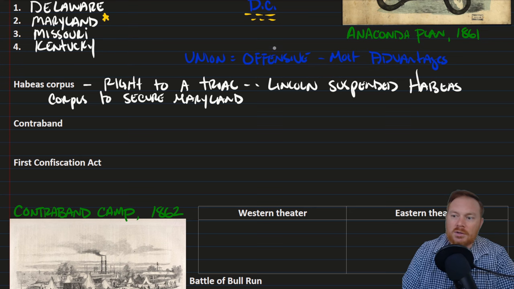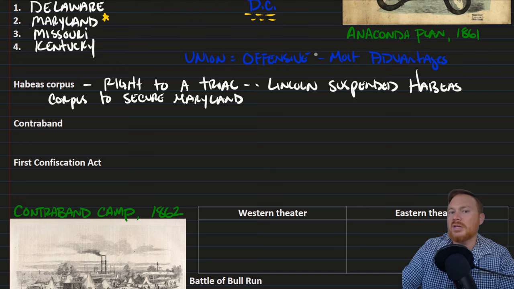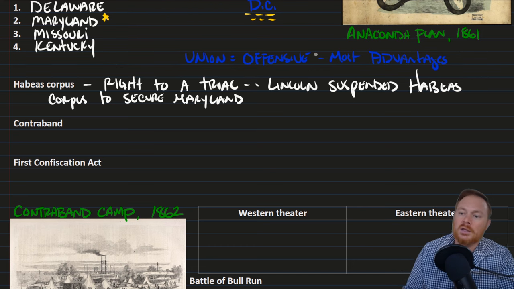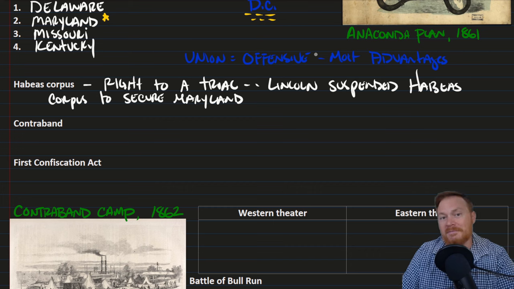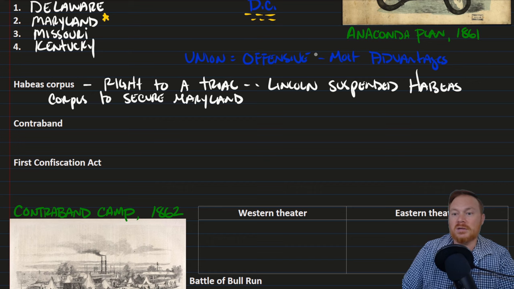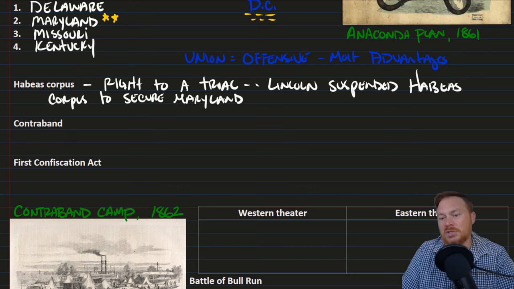including those in the Union. But the fact that it was the Union that had to be on the offensive, again, they have to go into the South and bring the South back in. That was an element of strategy that actually benefited the Confederacy, right? The Union would have to be on the offensive. This also meant that most of the war would be fought in southern states. And as Union armies began to make their way in places like Maryland, which we talked about earlier, what they found was that the people who were enslaved in those areas were very eager to make it to Union lines.